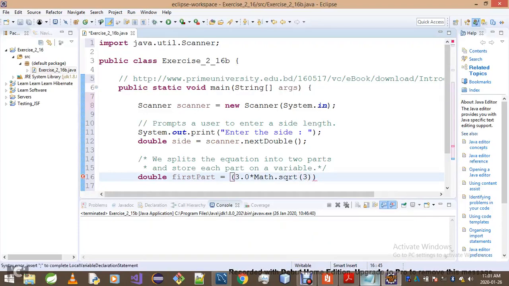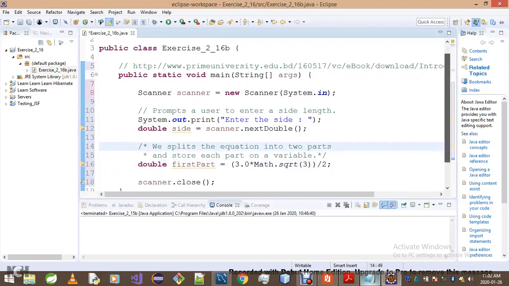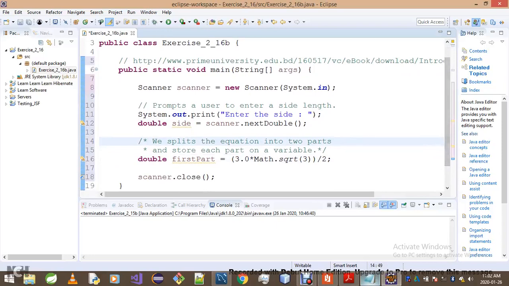If you think you do know why I decided to put a 3.0 instead of a 3, let me know in the comments, because I could have put 3 and not 3.0. This is the sqrt I'm talking about, the one I've just highlighted. Okay, that's our first part.